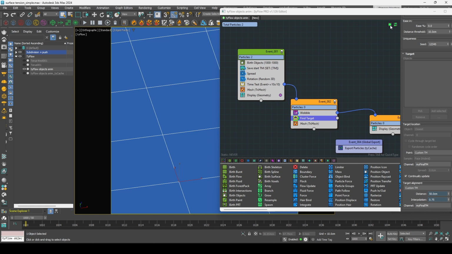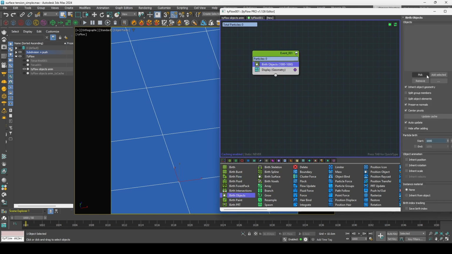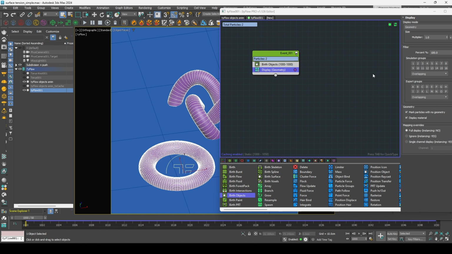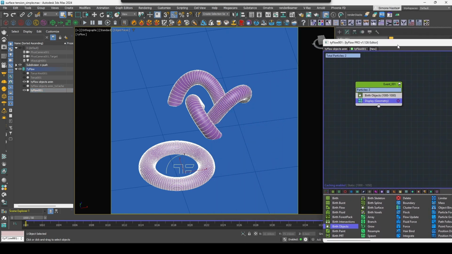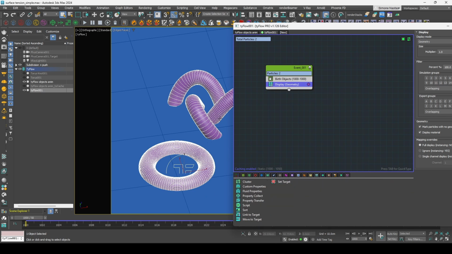So let's start with the flow, birth objects, and I'm gonna pick those two. Okay, let's save this position. This should be the final position.